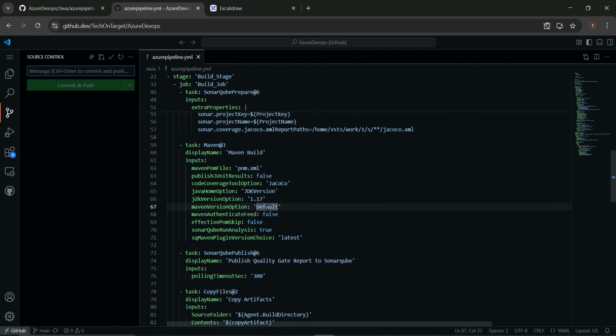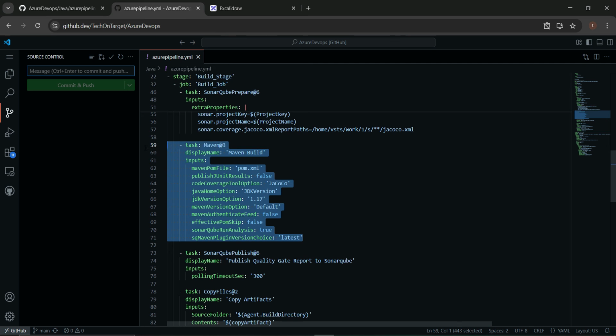The Maven version option is default; most of the time it takes the latest one. Maven authentication is false, and effective POM is also false. SonarQube analysis run is true, meaning whenever you do the Maven build, SonarQube analysis will run. That's the Maven task for you.